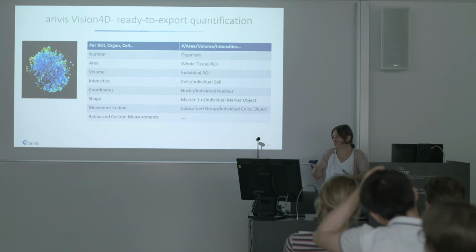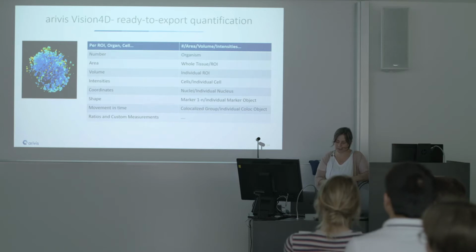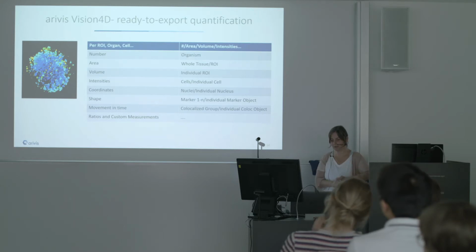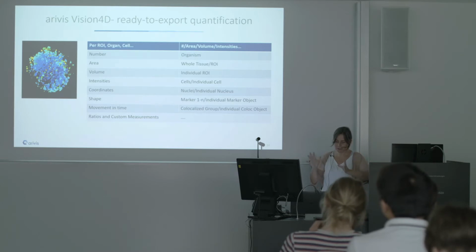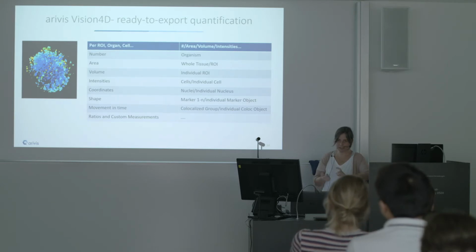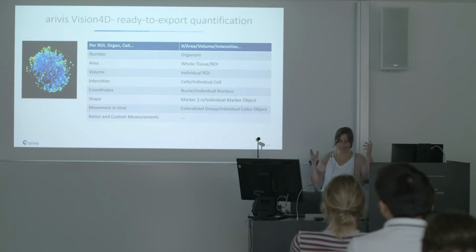And what kind of numbers would you get out? So I have included this slide very generic, as our ARIVIS approach is rather generic. You will have access to operators in a rather easy to use user interface in a stringent pipeline. And you can ask, for instance, where are the red cells, how many red cells, what is the volume of the total of red cells, and so forth.